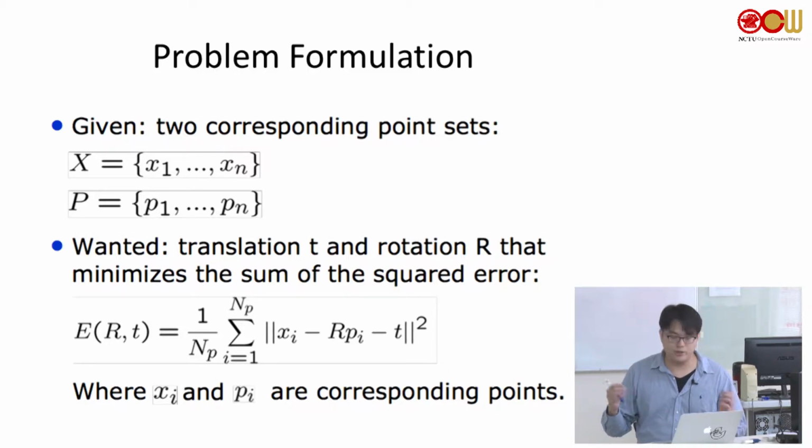We already mentioned many of the concepts. In many real-world applications, maybe in the first frame you have 2,000 data points, and in the second one you have 2,300. So you will see that this problem formulation is probably not exactly true, because this is n, and this is also n. Over here, corresponding point sets means that for each point in your first data set, you have a corresponding point in the second one. This problem formulation assumes that you already know the correspondence, or the data association, among the data points.